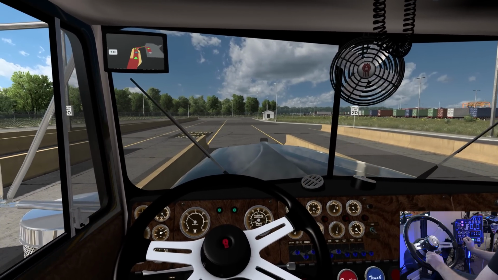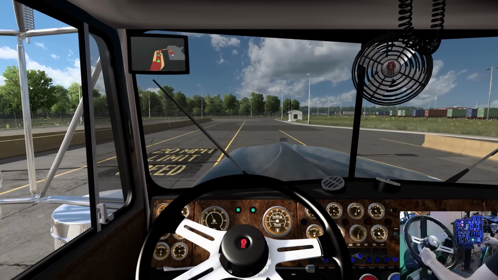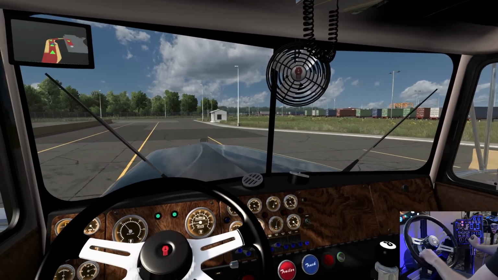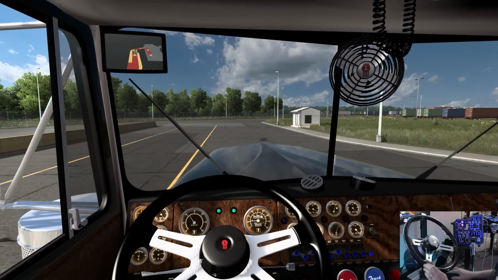We're all good on the security check, so all we have to do now is just back it in and pick up. Since we're using our own trailer today, I'll go to the outside view and let you see the truck and trailer in action.